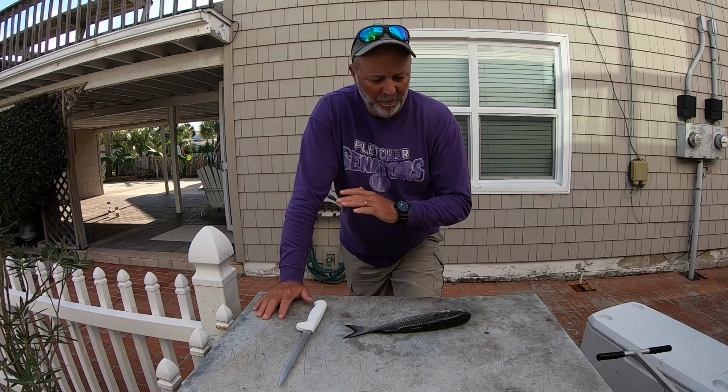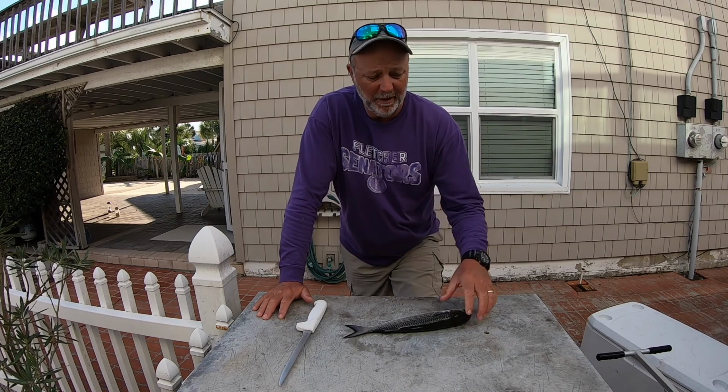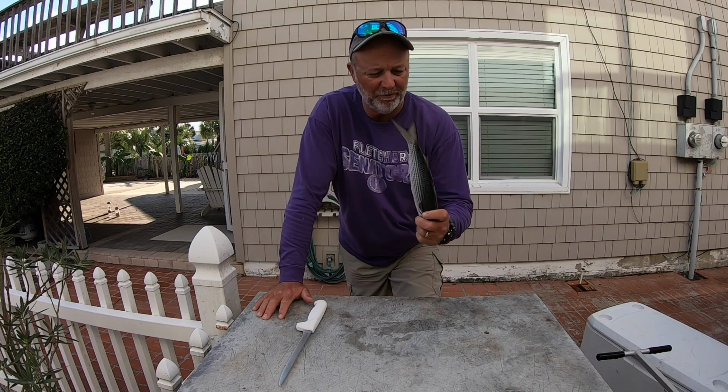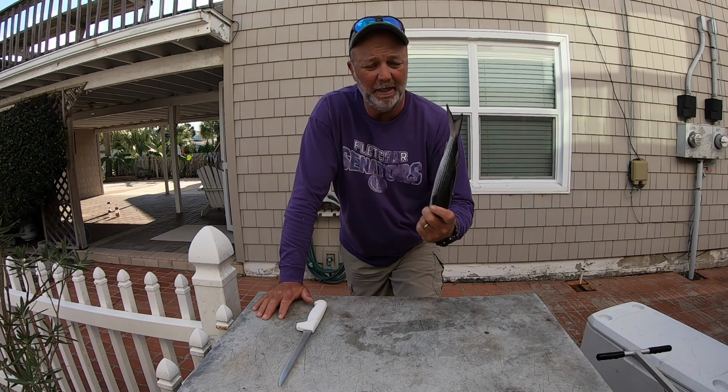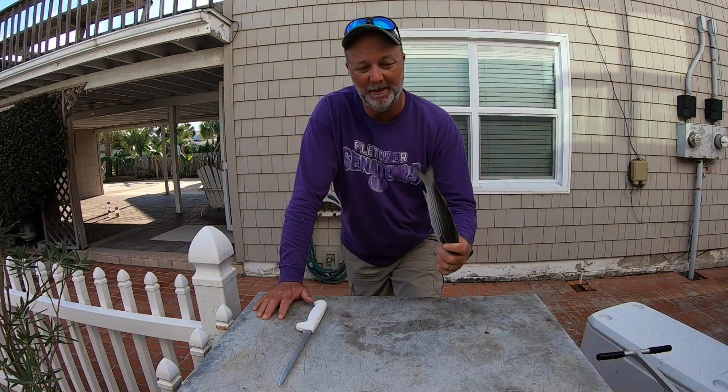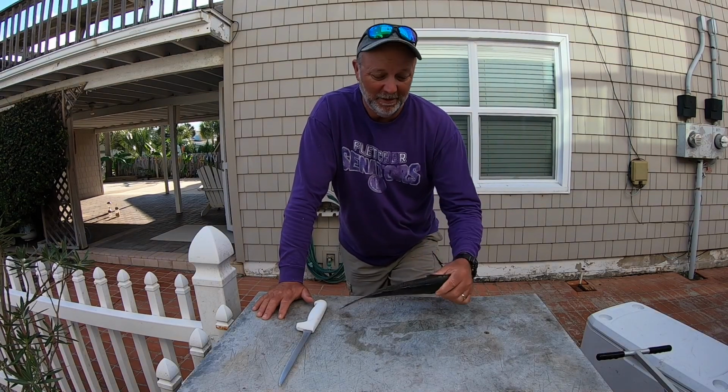So with mullet, I think you got to clean them a certain way. I'm just going to show you how I clean them. Now I fillet these fish. A lot of people will butterfly them or just scale them and gut them and head them and fry them like that. But my family doesn't like bones. If I bring fish to the table that has bones in it, they'll just poo-poo those bony fish.